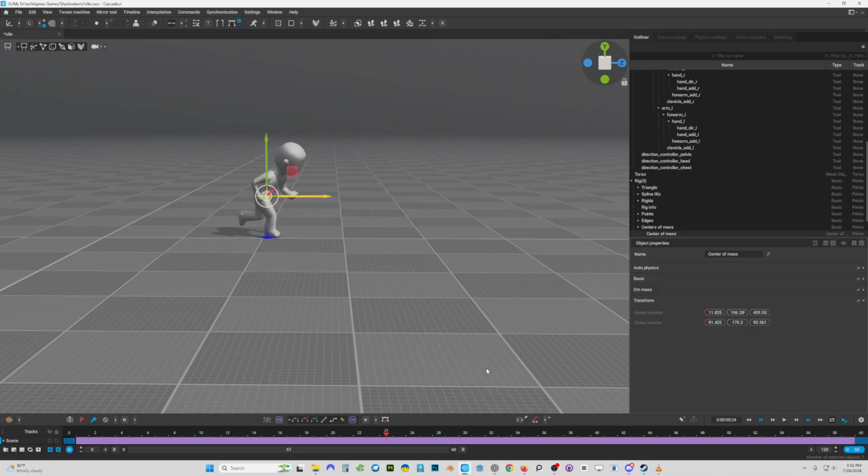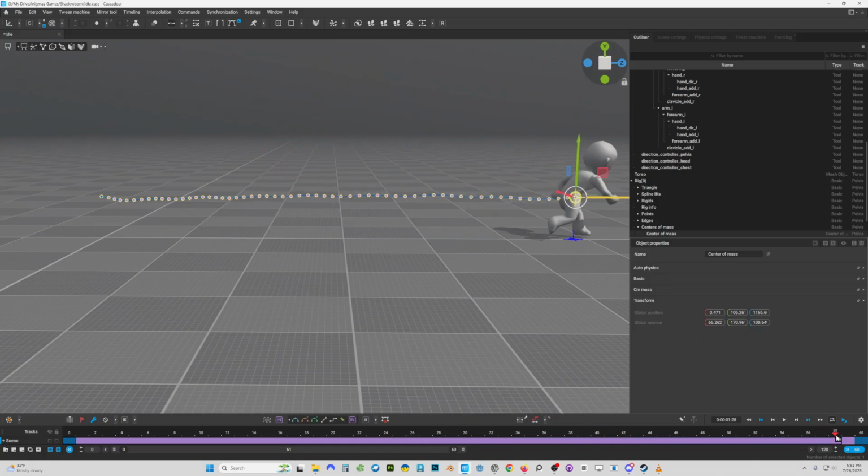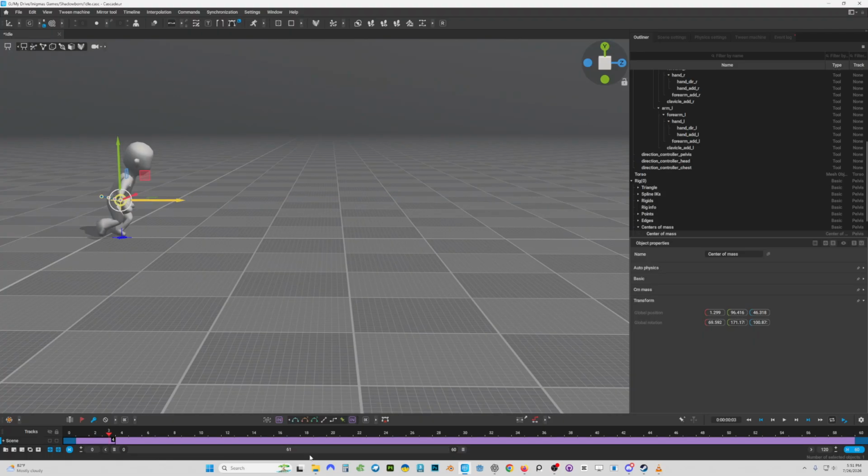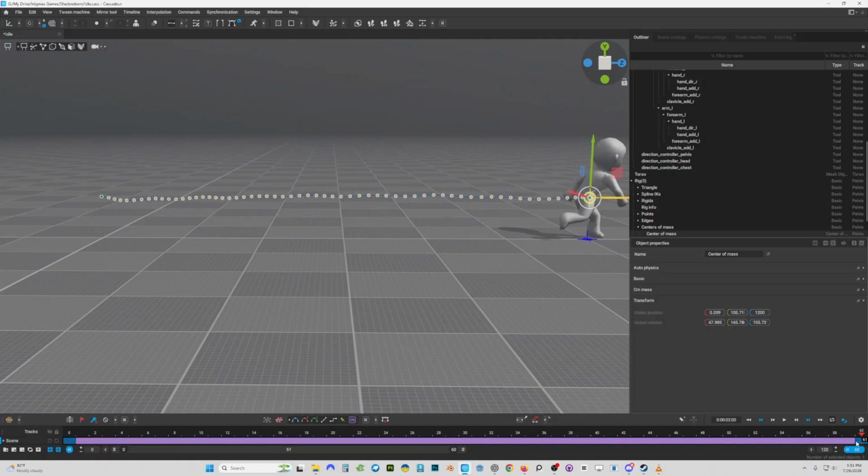So what we're going to do now, trying to remember everything I did, is convert this to run root motion. We've got to select the animation first. So we left click, drag all the way across. You can't really see it, but there's a black outline right here. If you left click and hold and drag, then click run root motion, it'll do this.